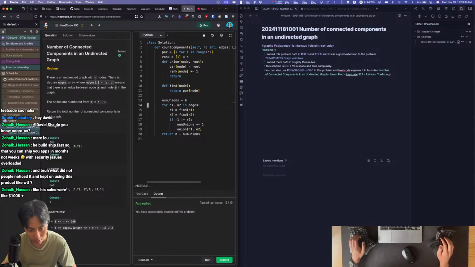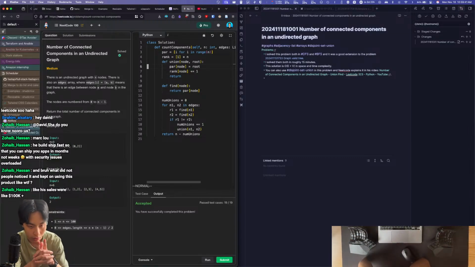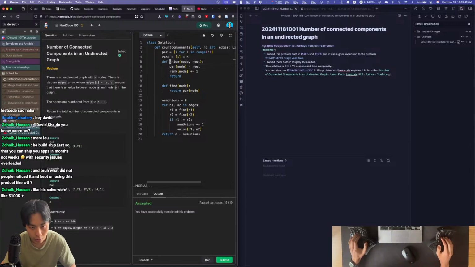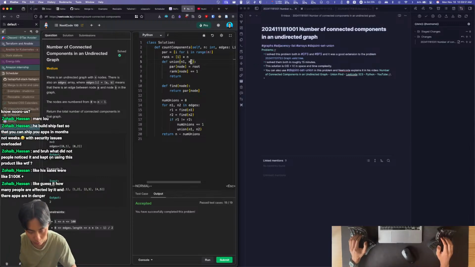Yeah, regardless, I am kind of almost good here, but here, the union is of two nodes. All right, so node 1 and node 2, I believe. The parent, we've got to find the root.